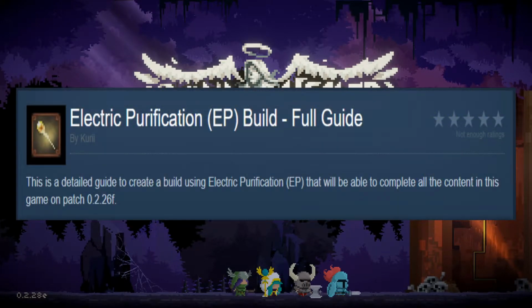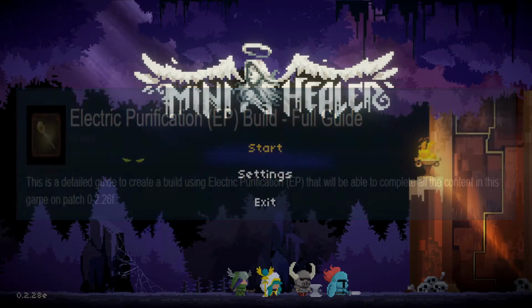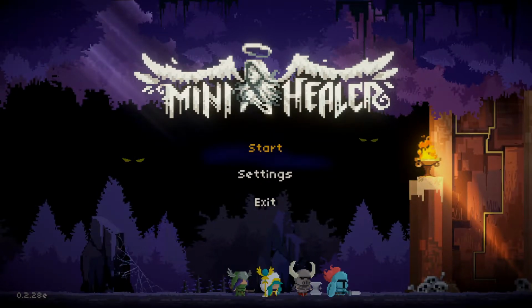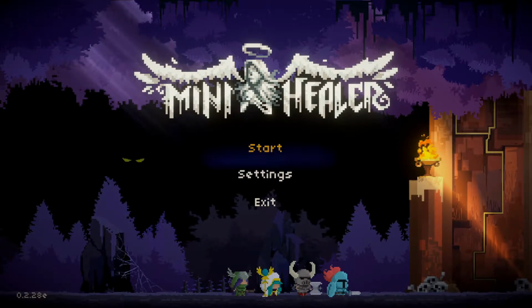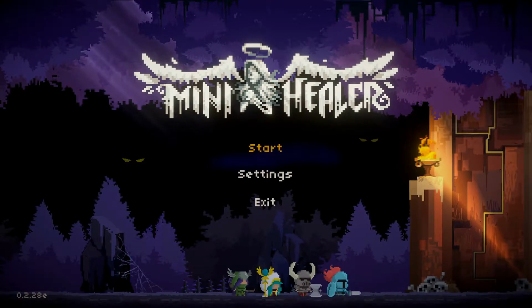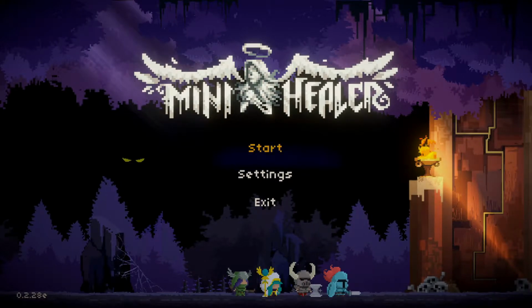It's called the Electric Purification build, but this is a build written by someone called Curry, and I will link it in the description below. Basically, this promotes getting from level 1 to 100, completing the game in 24 hours, and getting all achievements. So what I thought we'd do is do a playthrough of this from level 1 to 100. And I'll record everything, all the farming, everything, and you can see how the build operates and things like that.